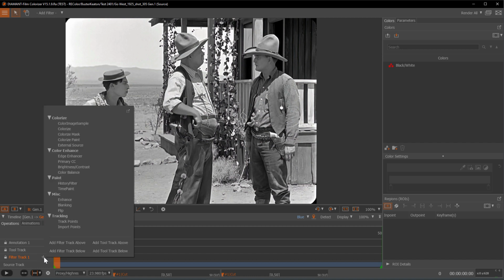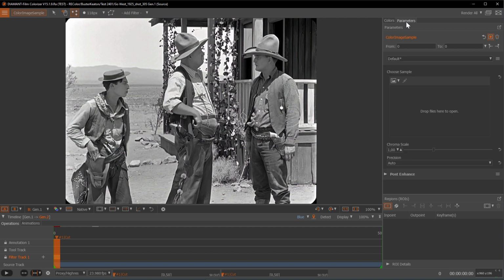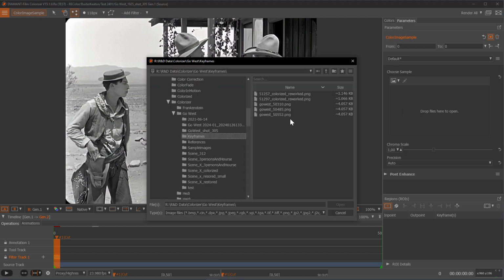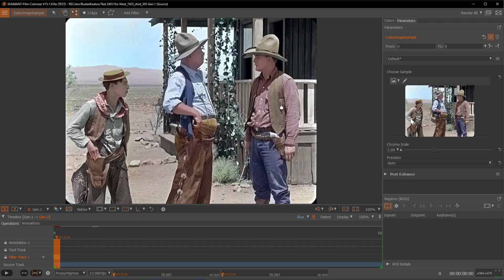In order to do that, we could use color image sample again, as we did in the other tutorial. And I will open my keyframe which I have created, and in this case the keyframe is exactly that frame, that very frame.